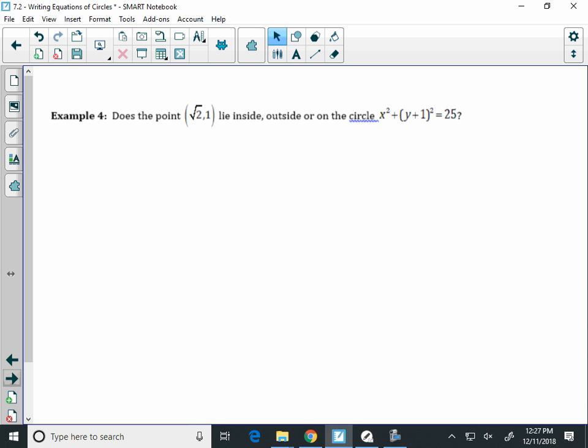Yeah, you would plug the equation into Desmos. Okay? But here's the thing, do we know off the top of our head what radical 2 is and where exactly that is on the grid? No. So what you would also do is type in that point. Type both things in. And it will tell you where it's sitting in relation to the circle.